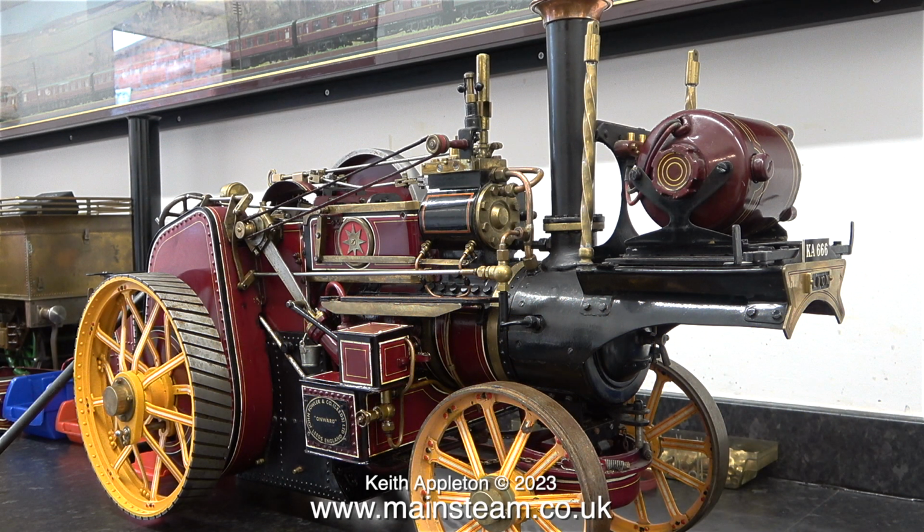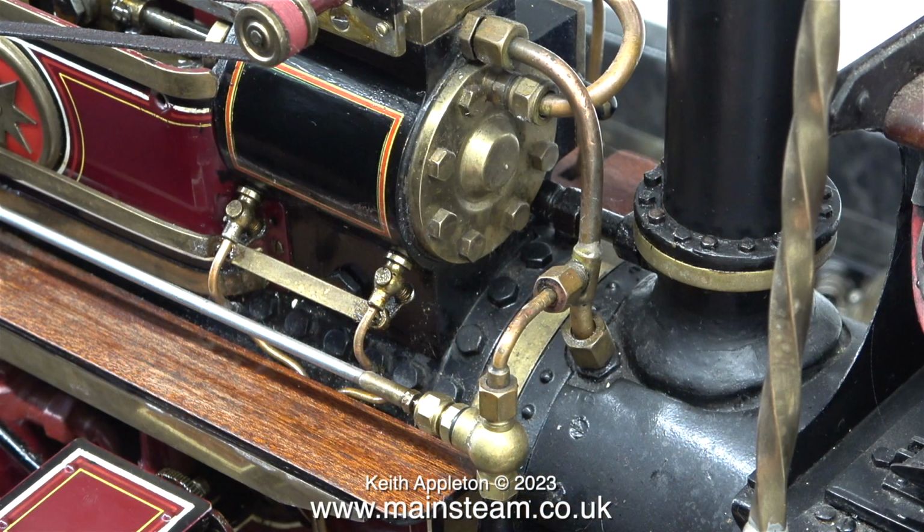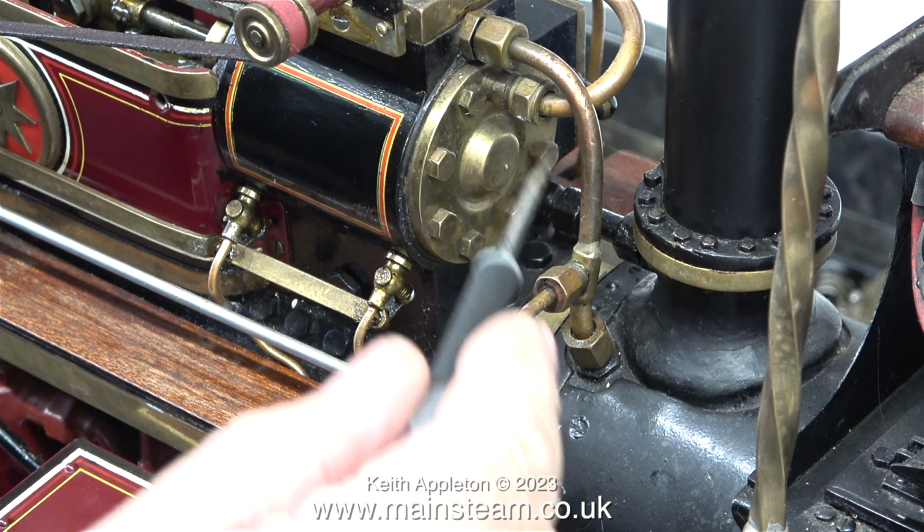Generally speaking, this is a very well built traction engine, and as far as I'm aware, 3 people owned it and worked on it. When I first bought it, parts of the engine were in very bad condition and ended up in the bin. I remade quite a lot of the engine parts, including the part that's inside the cylinder, the piston. The steam arrangement on this engine is unusual.